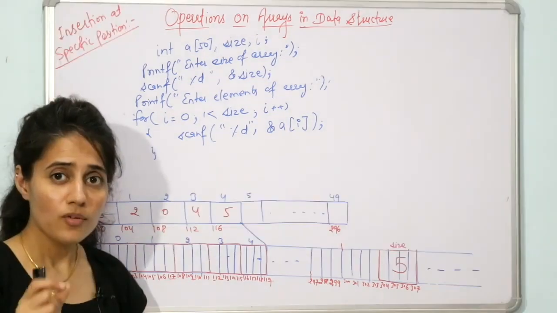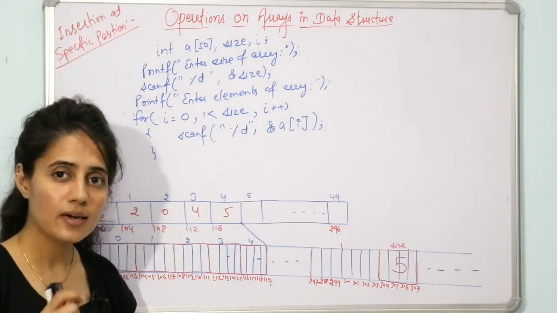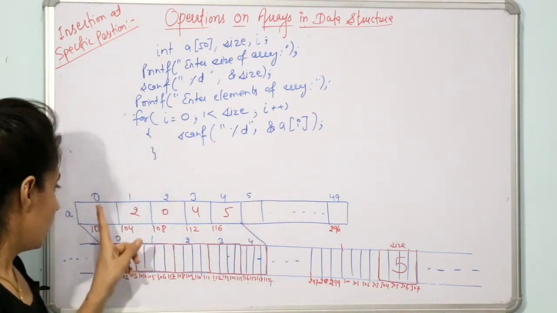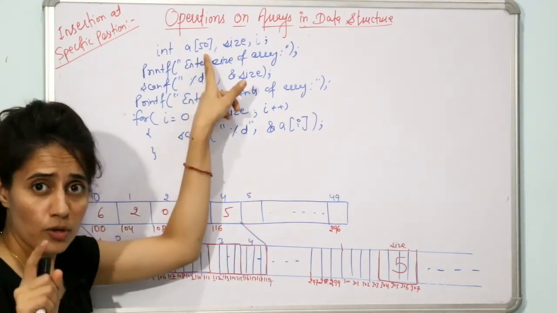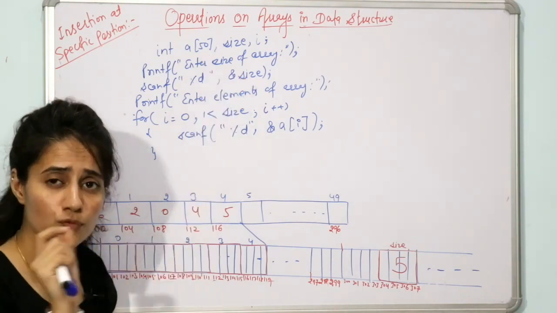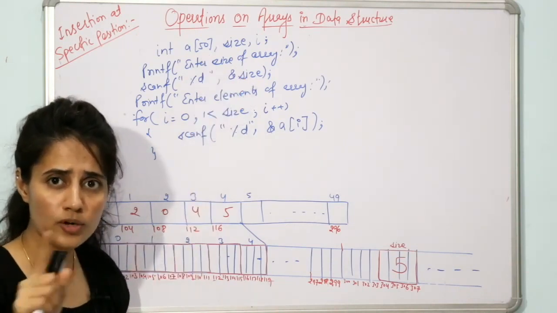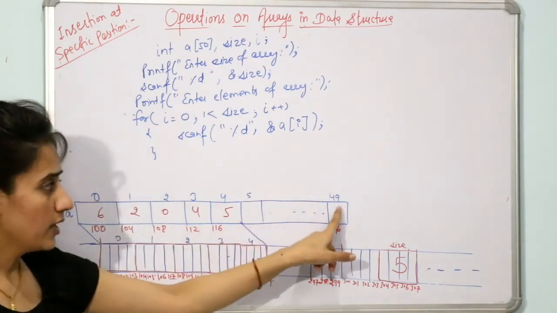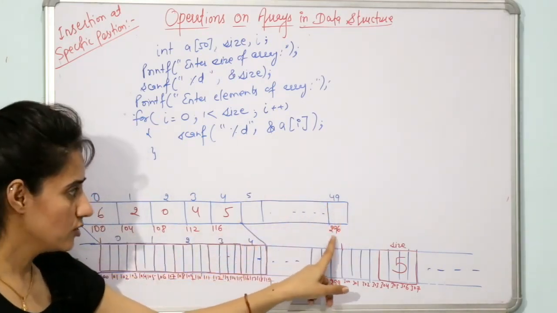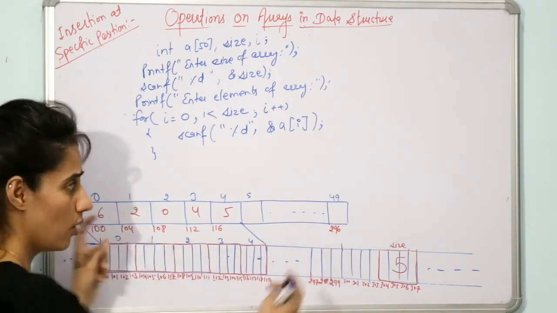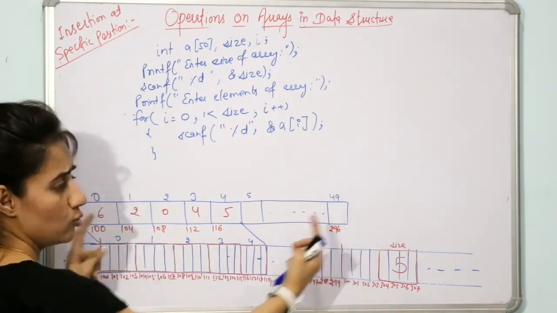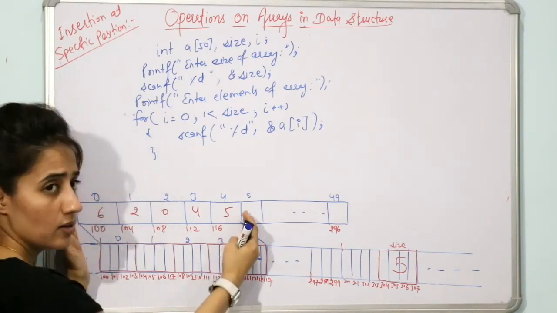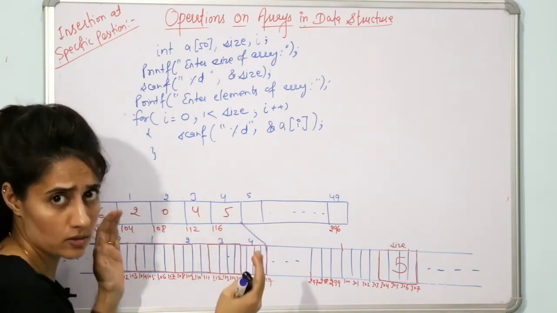Fine. So now we will see how to insert an element at a specific position in an array. See, I am going to take the same example. Array size is 50. First of all you have to take care of this thing. If the array is full, that is the overflow condition, you cannot insert. So in the program you have to write that condition also. From 0 to 49 we have index, this address would be 296. If you have inserted all 50 values, then you cannot insert any other value. If the array is not full, then you can insert.